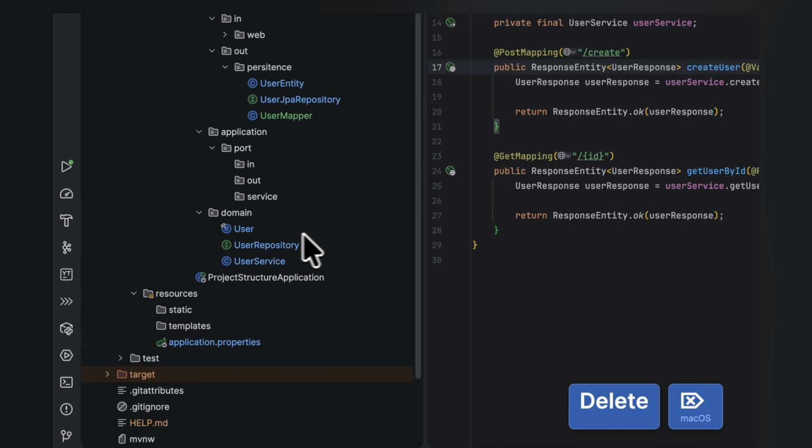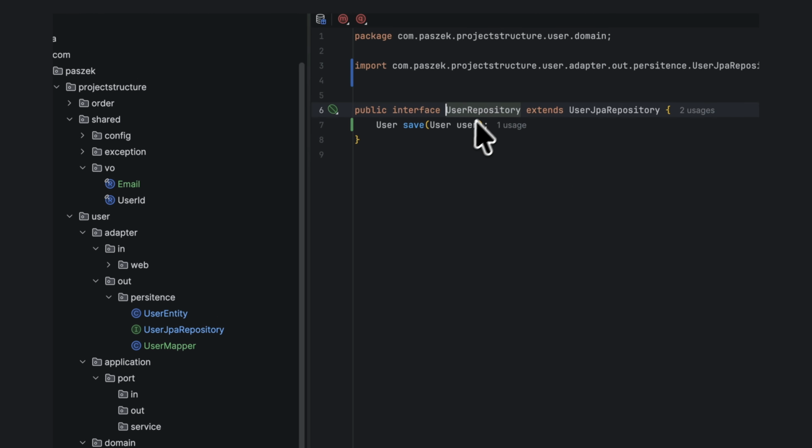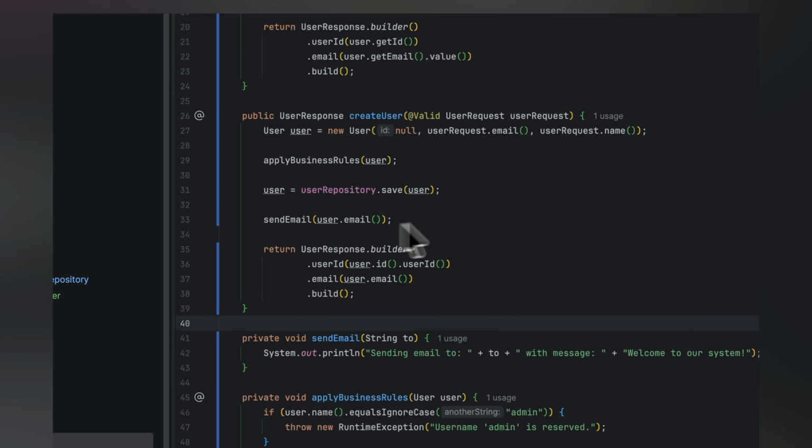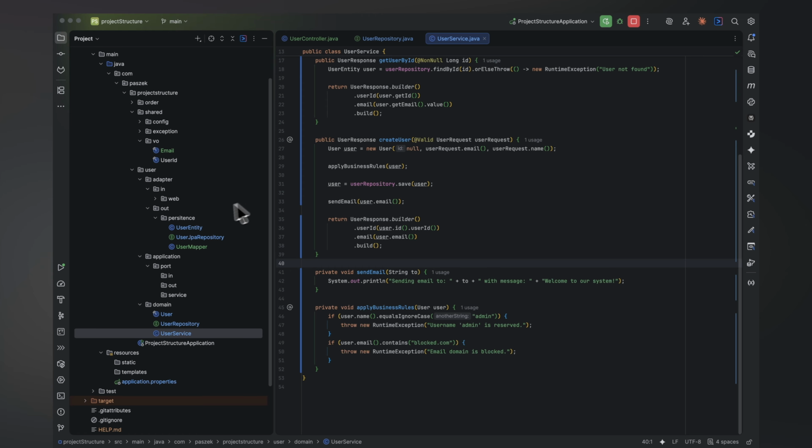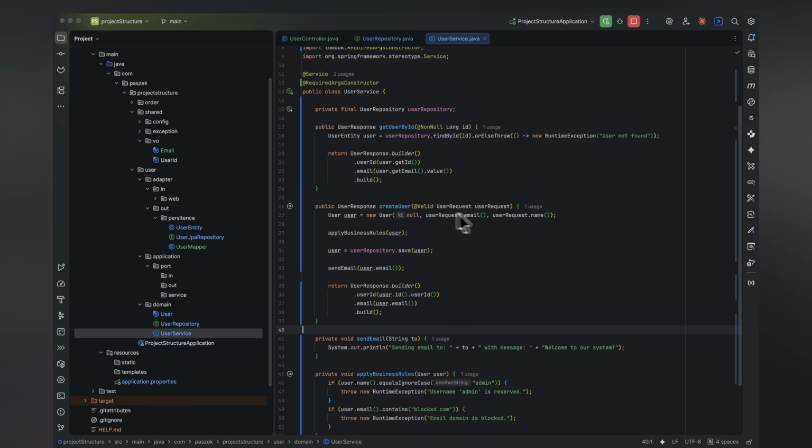Now we can delete, we still have our user repository and our user service. Let's create our first inbound port. This is the use case interface. So we have create user, so just create an interface, for example, register user. We create this in application.port.in.